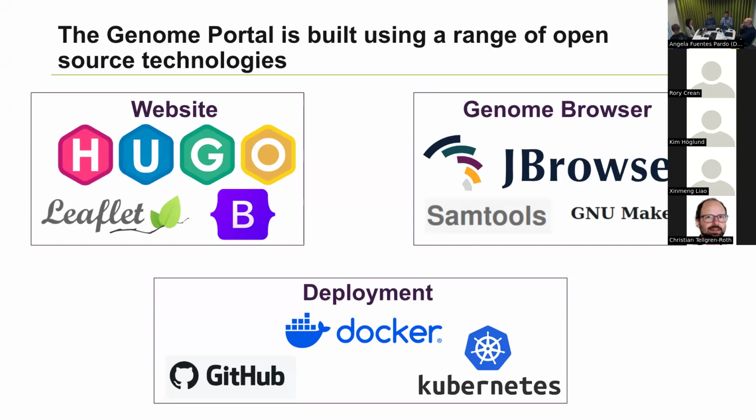You don't have to wait as long to reload a page, for example. To make the observation maps that we have, we use the GBIF API, but to display it, we use a library called Leaflet. And to help style the web page, we're using Bootstrap. For the genome browser itself, as it's already been shown, we're using JBrowse, which is very easy to implement into a website.